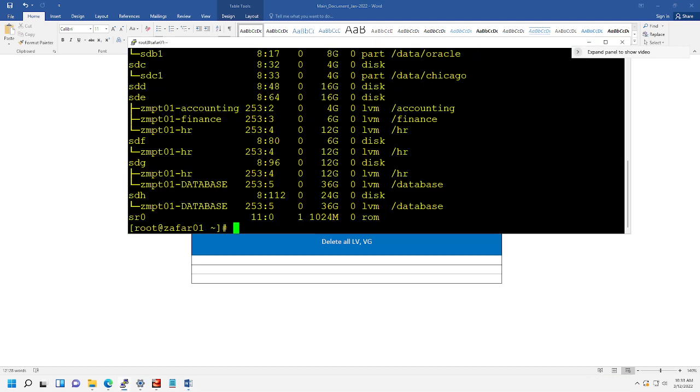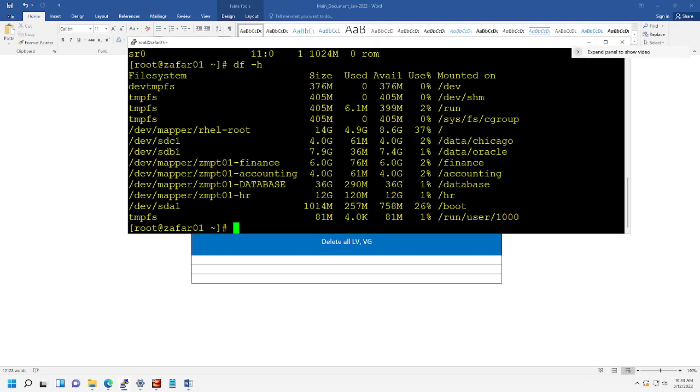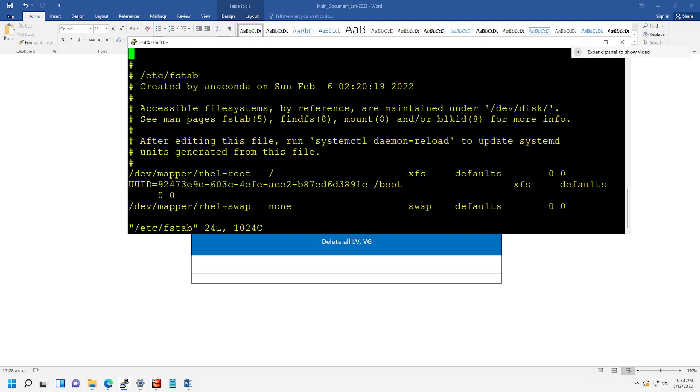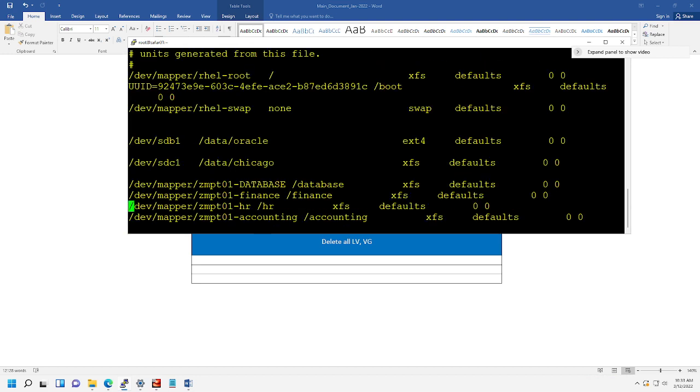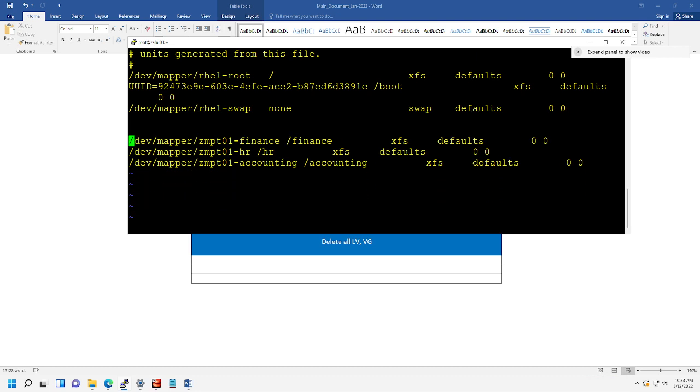So first what you have to do is go into vi /etc/fstab and remove whatever you have in here. So delete all this. Delete, delete, delete, delete.